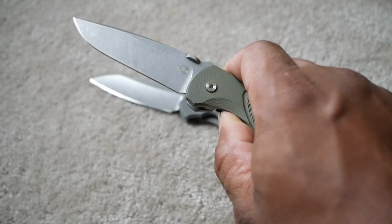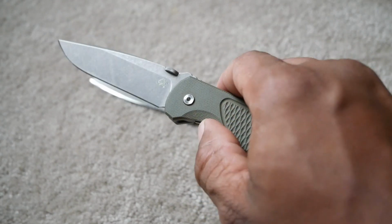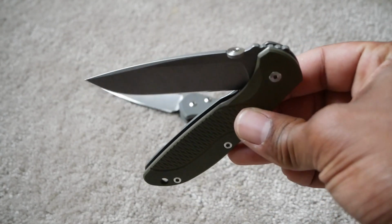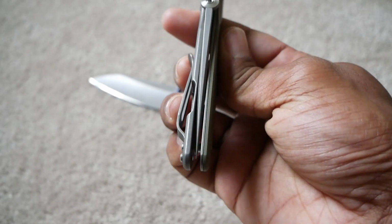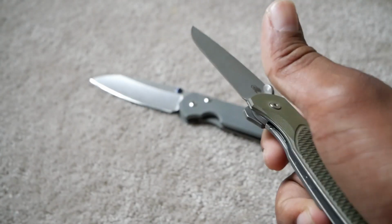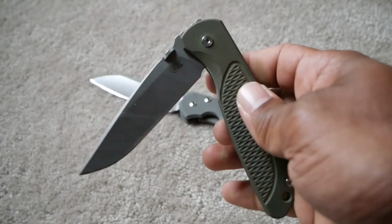The performance of the knife, just the Teflon washers. A lot of people don't like the Teflon, but I don't see what there is to dislike. You can see it closed on its own. It's centered. There's no play in this knife whatsoever. I actually have to over tighten the pivot so that it's not, in my opinion, dangerous.